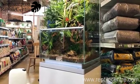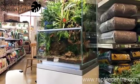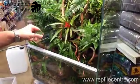You said a lot of those plants would be happy even if they're sort of half in the water, half out of the water. Yeah, these are all semi-aquatic, amphibious, so yeah, all these ones here grow in and out of water.